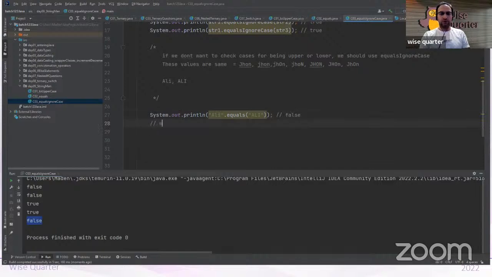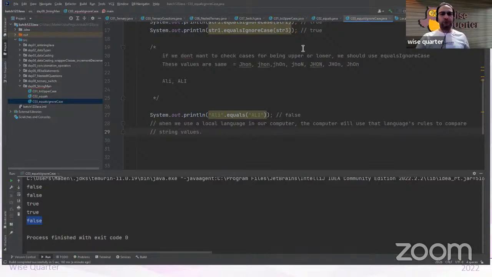When we use Turkish or a local language in our computer, the system will use that language to compare Java string values.